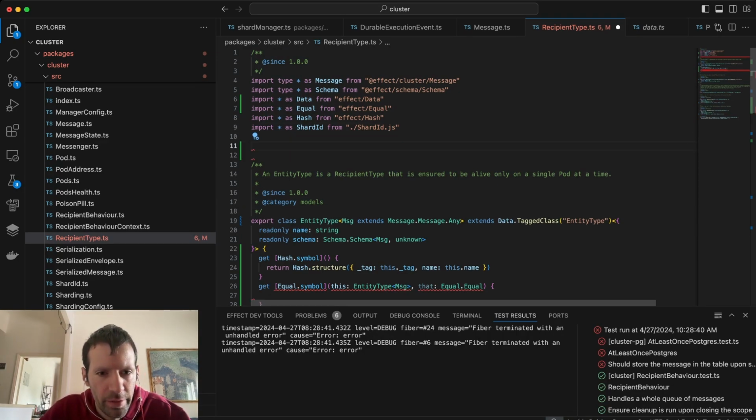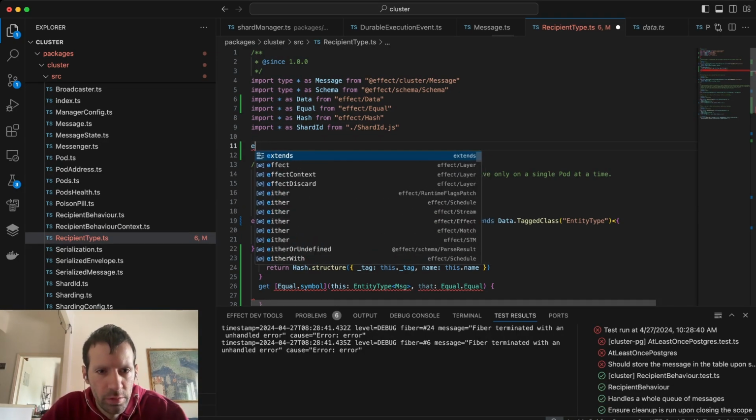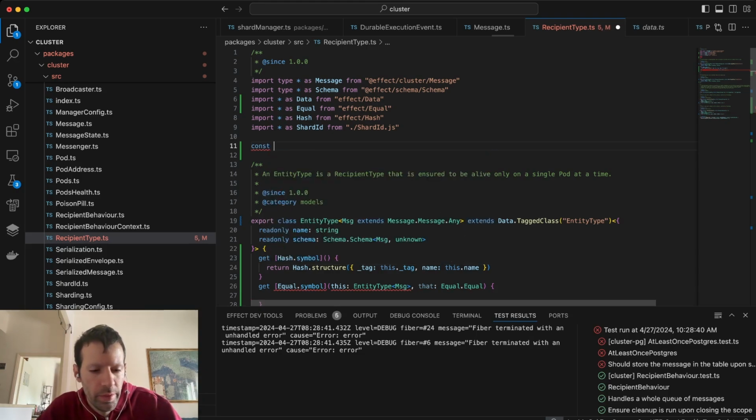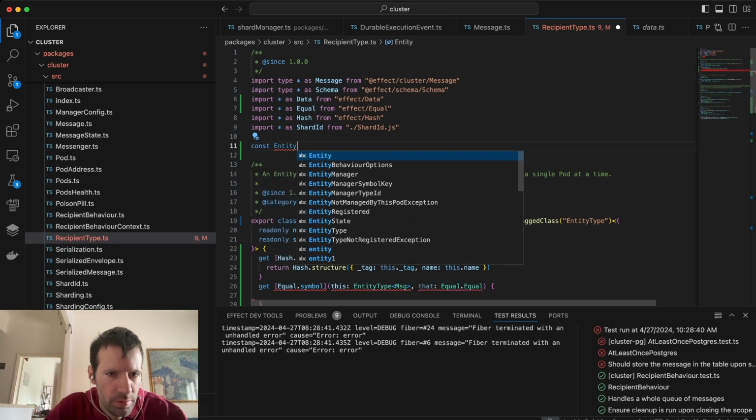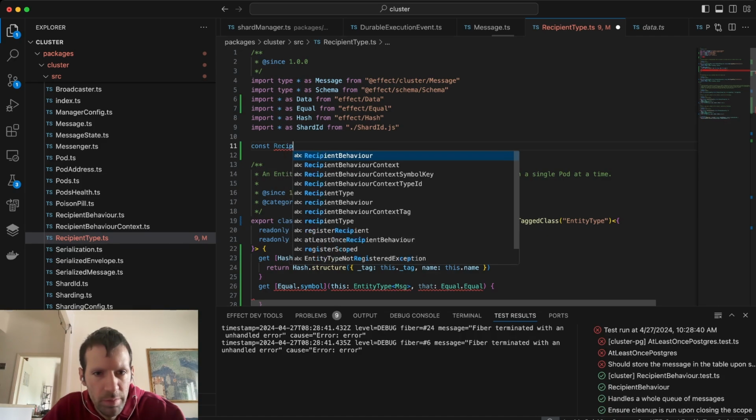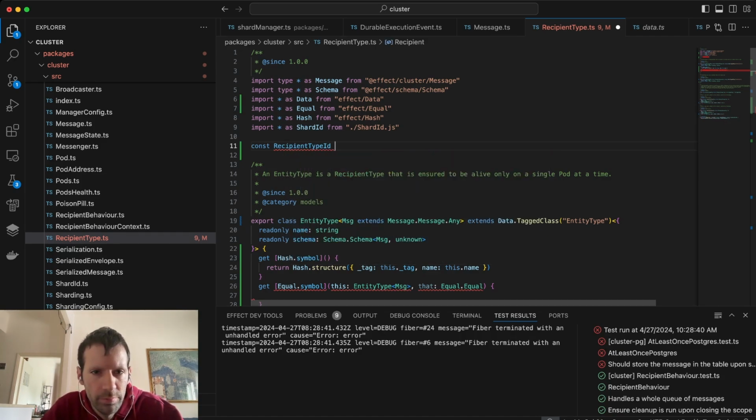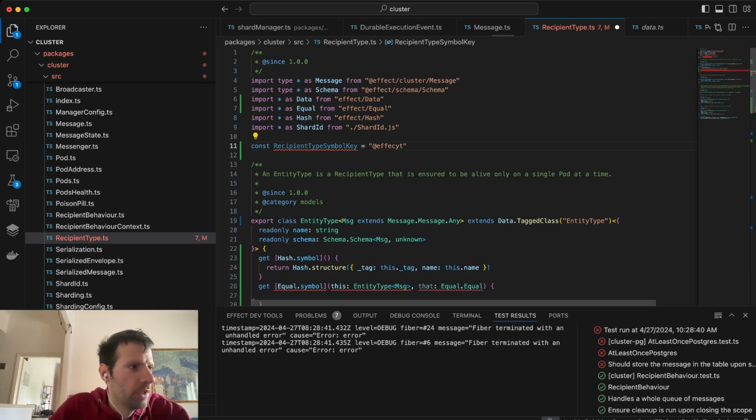We define export const recipient type ID, type symbol key equals effect cluster and then recipient type.